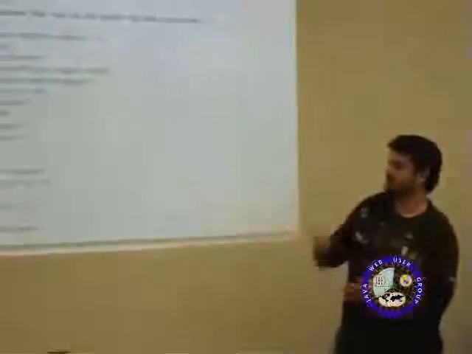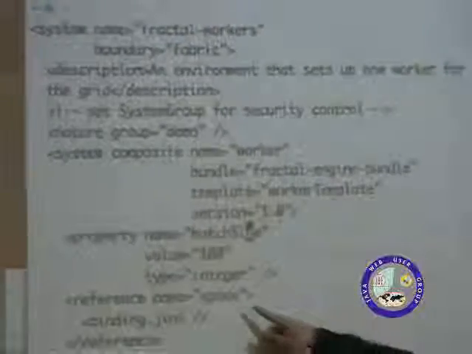Roles, that's security related. What's going on, the bit we've been showing just now, is there are 2 sections here. System composite, so one composite, which is the worker, to which I've added some properties. The default worker just has a bunch of things in it, the things it requires. So I've got a reference in here.